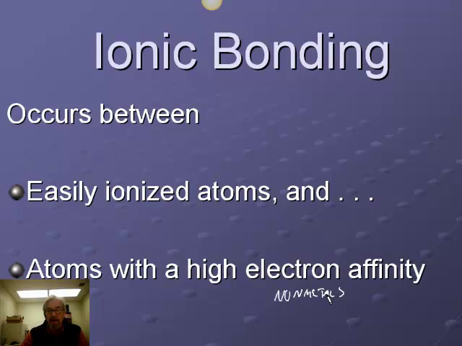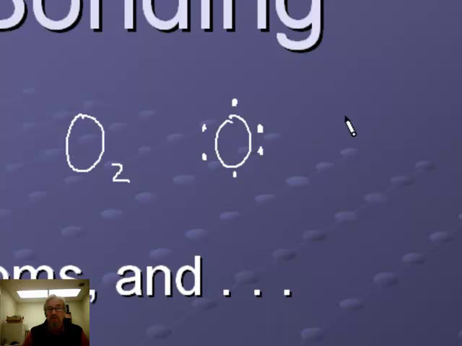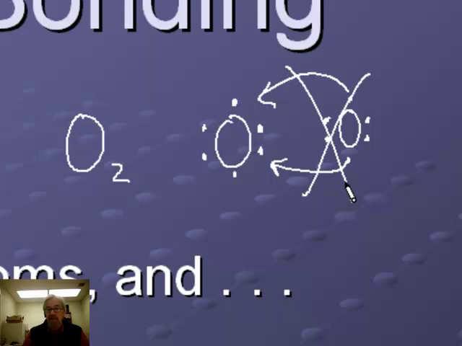Next video is going to be about another form of bonding that takes place when ionic bonding just doesn't make any sense. For example, we know that oxygen forms an O2 molecule. Think about oxygen's Lewis symbol, which we have already seen today. If I have 2 of these things, which one's going to give up the electrons to become stable or gain electrons to become stable? Both of them want to gain electrons. So obviously, transfer of electrons out of this oxygen into the other one is not going to happen. There has to be another mechanism, and we'll discuss that in the next video.